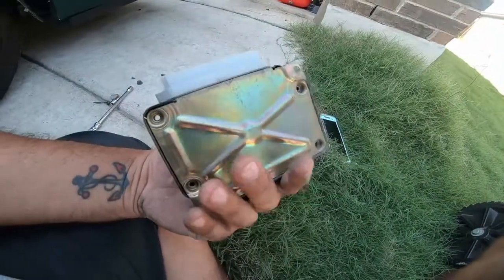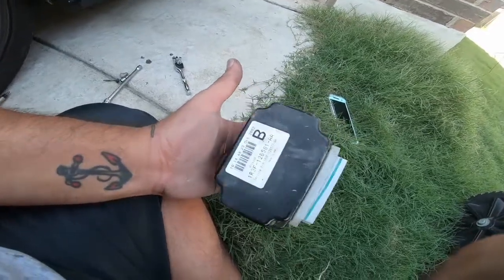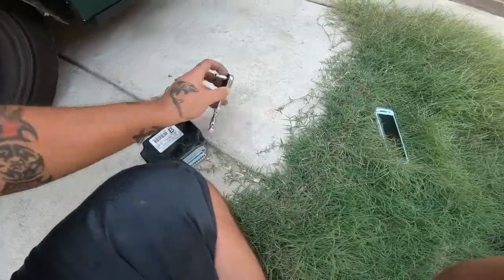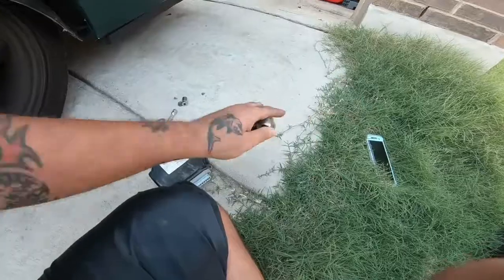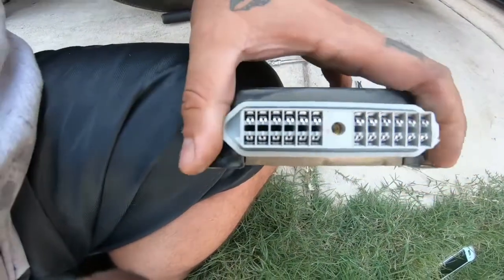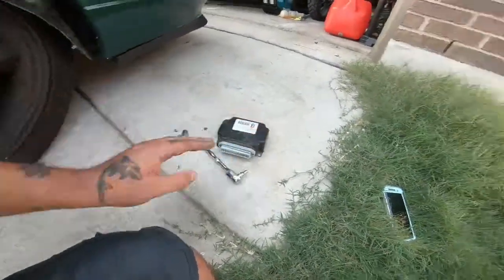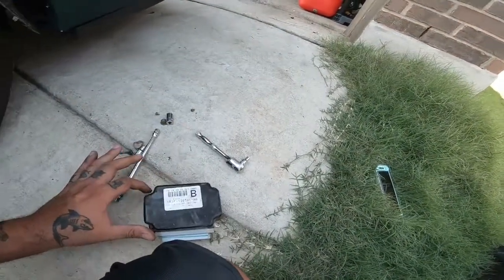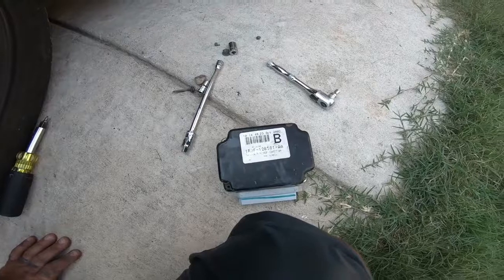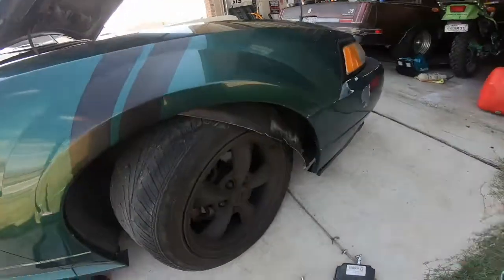So this is my fault for not watching the videos totally through, but there's a little screw right there that is a 5mm screw that goes through the harness itself. So it goes through here, and that's actually what holds the wiring harness on. So yeah, be aware of that. So I ended up just taking off the bolts here and here from the bracket because it was easier. I'm gonna throw this other one on and see what happens. All right, it is on.